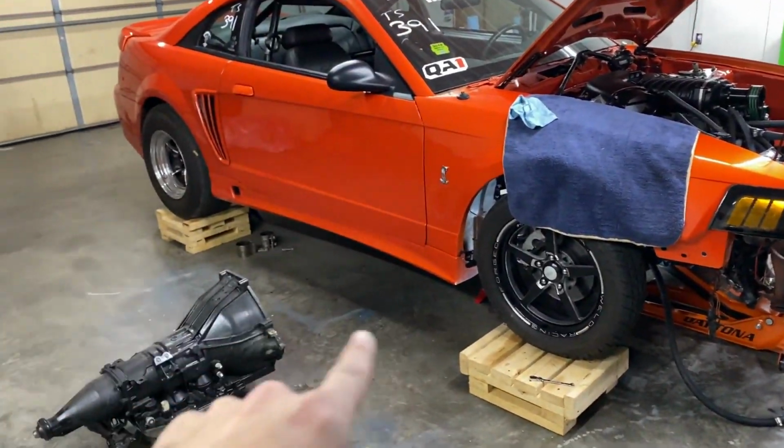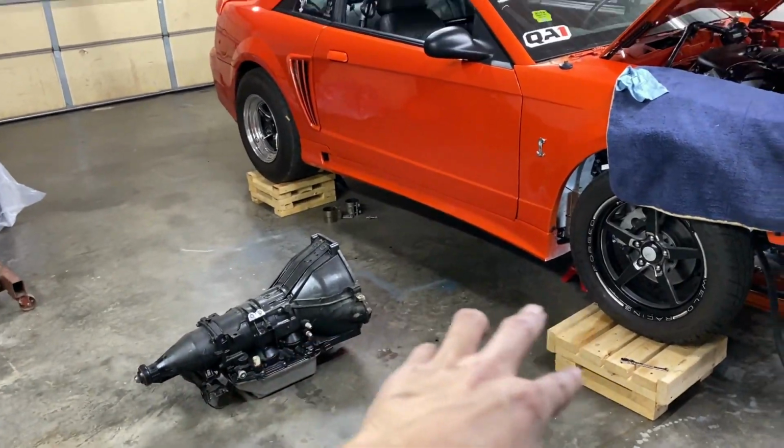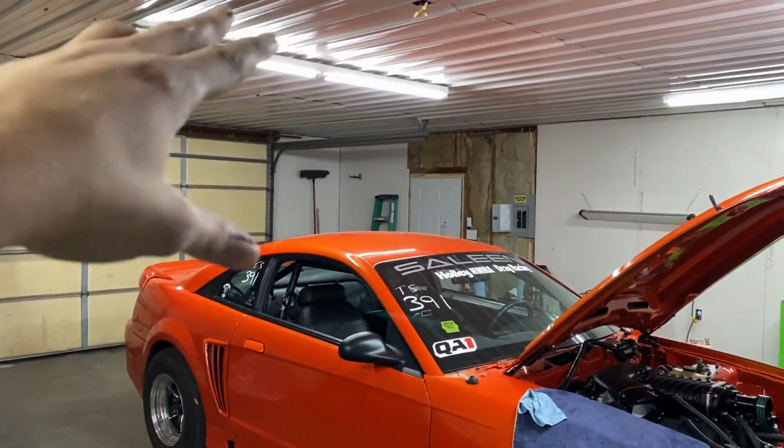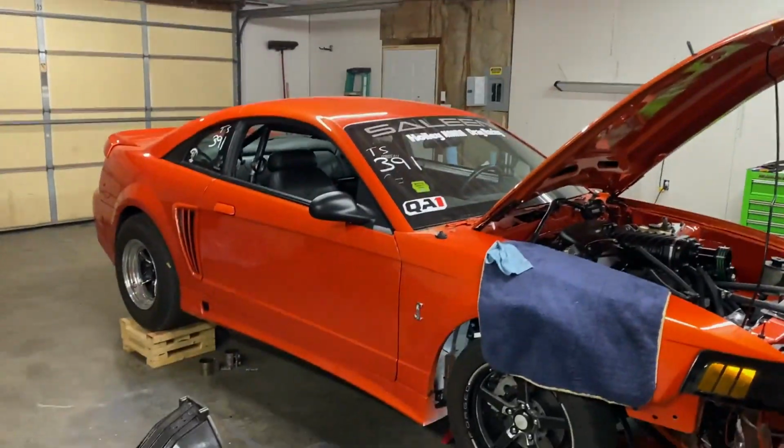I think in the near future, we're gonna have to get us a lift in here from Max Jax. I did some research and I've got enough room where I can get a Max Jax low lift two-post setup in here, and I can get the car up four foot off the ground. So forget this laying on your back stuff. I've got mad props for you guys out there that do this every damn day. I don't want none of it.